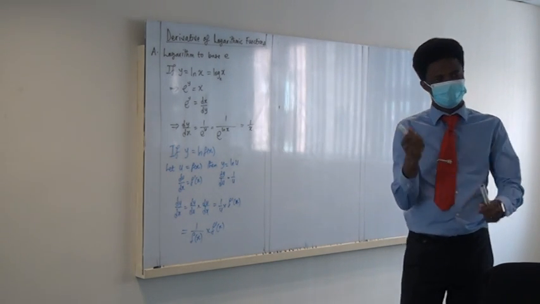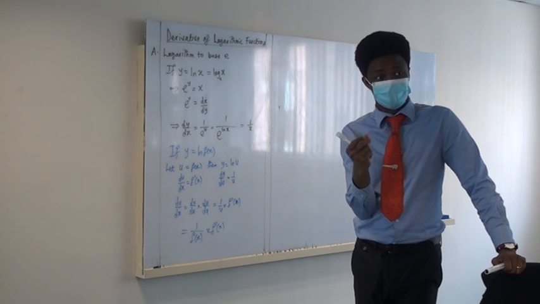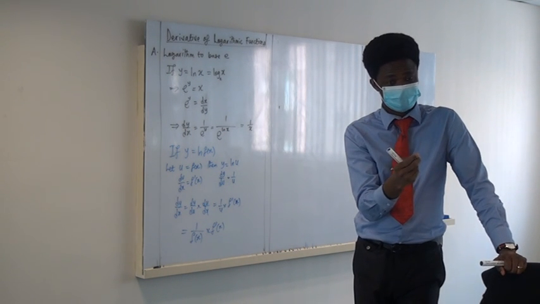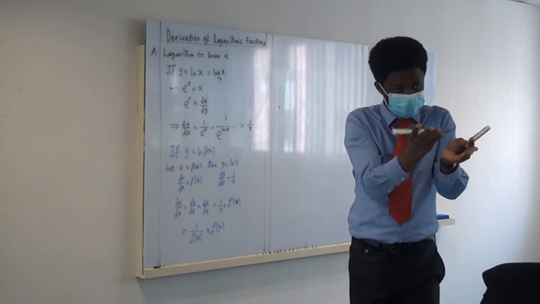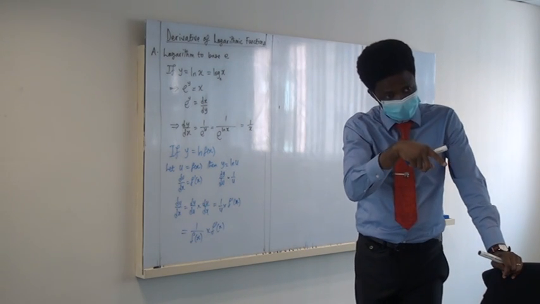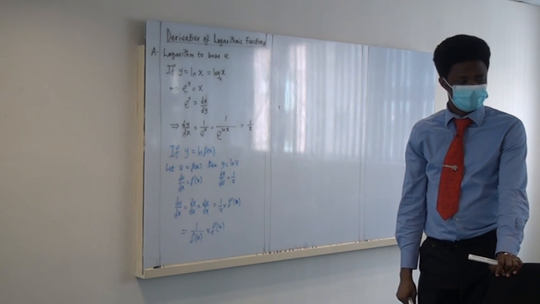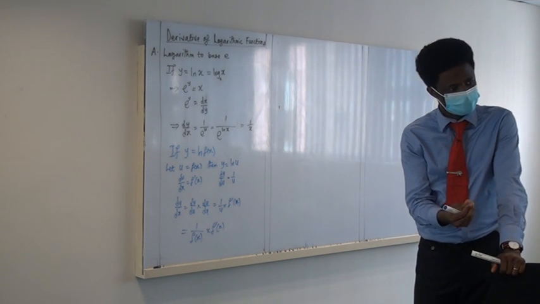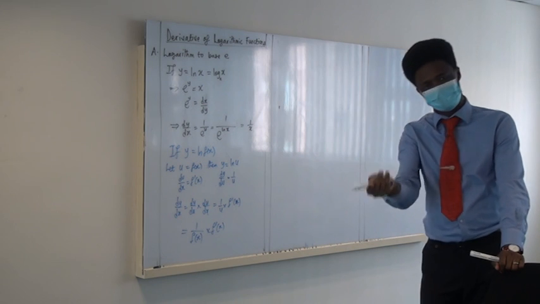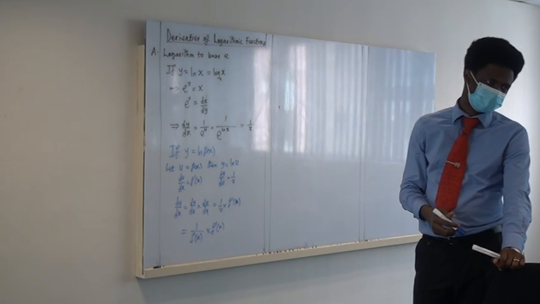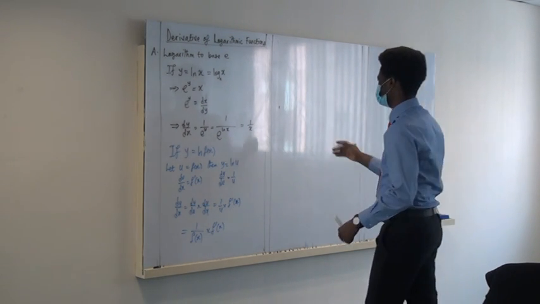The same pattern we noticed in chain rule itself, the shortcut to chain rule. After you treat it as one variable, you multiply by the derivative of the brackets. And the same trend we've been seeing now. So when you have the natural log of a function, you flip the function, multiply by the derivative of the function. Does that make sense?